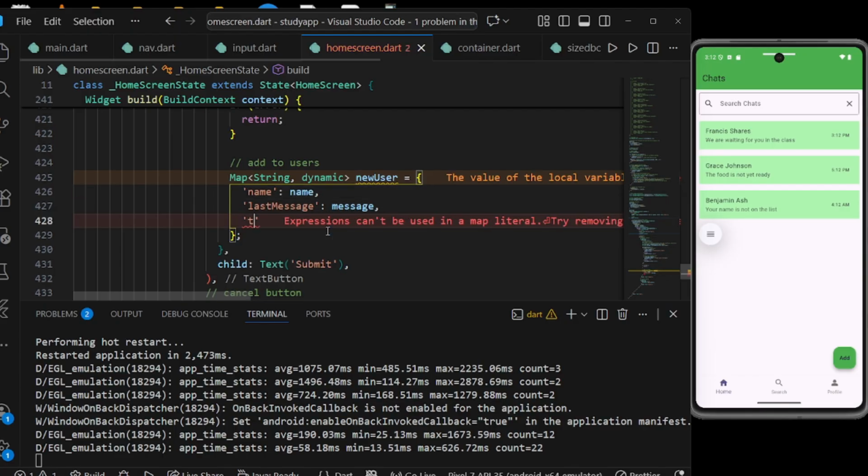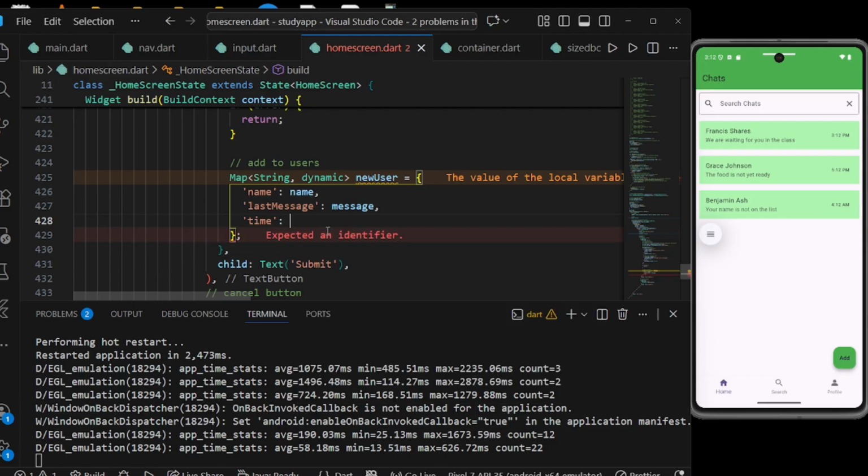For the time, see the colon is outside the quotation mark, so keep that in mind. For the time, right now we haven't figured the time thing yet. So I'm going to add just something there for now, right? All new ones are going to have this time, 4:56 p.m. But then we'll work with time, and I will show you how we're going to change this in future.